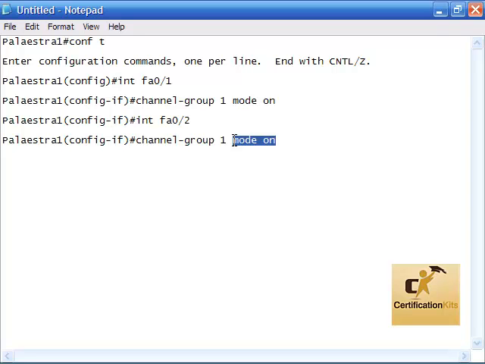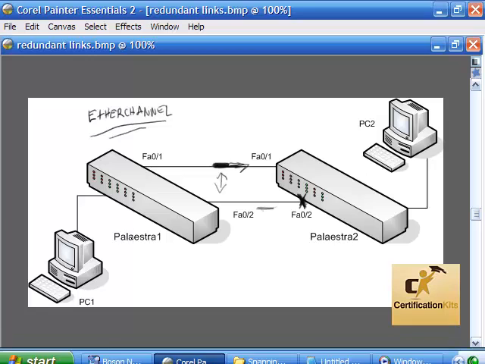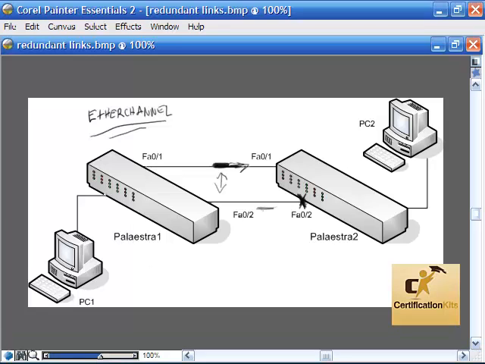There's one other additional feature that's called PortFast. Let's take a look at what PortFast will do for us. Let me bring my slide back up. This port right here might be port Fa0/3. There is a PC connected to that port. That is not an uplink port.